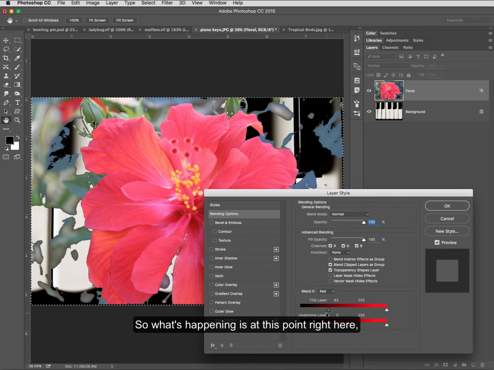So what's happening is at this point right here, that boundary between the visible and the invisible is sharp and it's hard. Notice right here, it's either on or it's off as far as the pixels go. So what we can do is split the slider for a range span, which creates a span of pixels for the visible boundary. So to do that, we take the slider here.